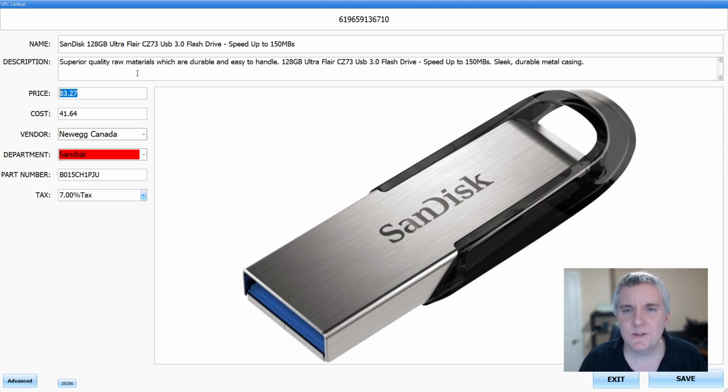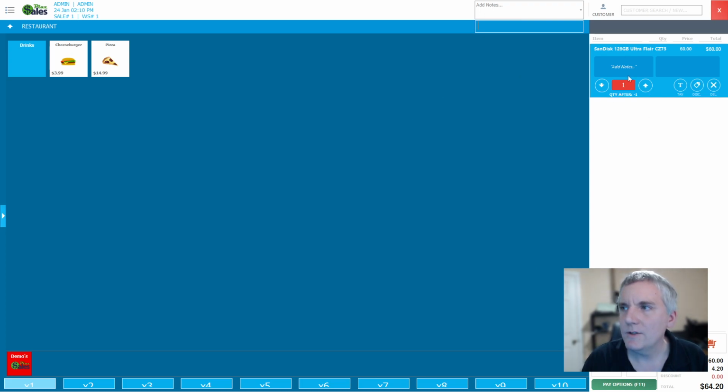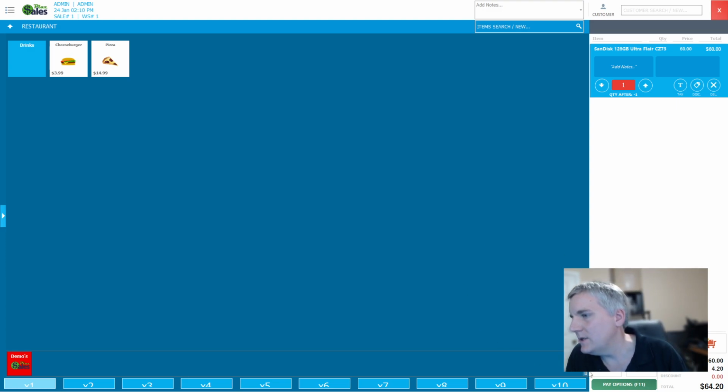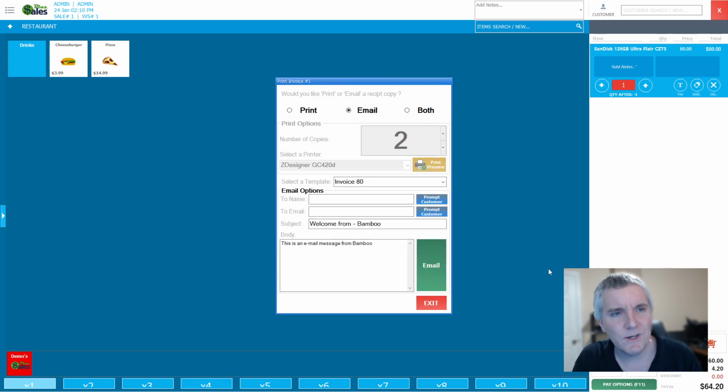So let's do $60, maybe a plain old 60. Everything else will be okay, and then we'll go ahead and hit save. Then you can see that adds that item to the right there, and it's on the invoice. And then if we want to print that, we click the button in the bottom right, which might be a little harder for you to see, but it's in the bottom right. You just go to print current transaction after you click on the printer icon.